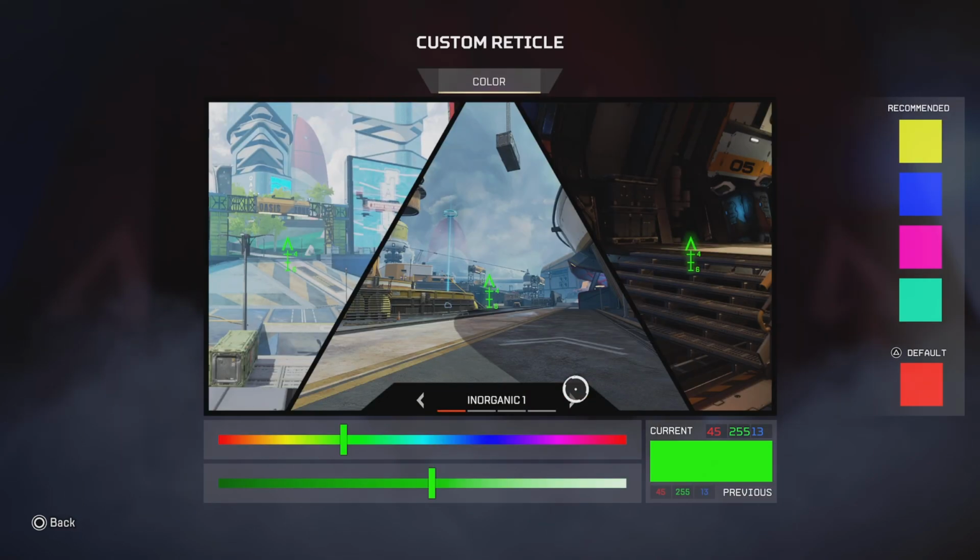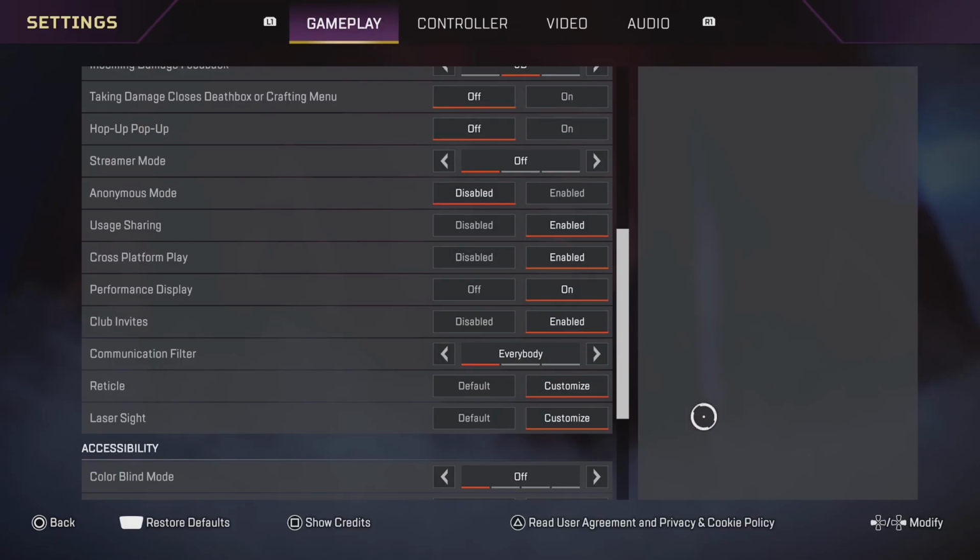Reticle, I have customized to this lime green, this very bright green. If I was to give a color that I think y'all should use, it would be either this lime one. I wouldn't use a dark green. When you look at grass, it might throw you off. Or honestly, I would suggest this default pink right here. I used to use pink, so it's actually a pretty good color.